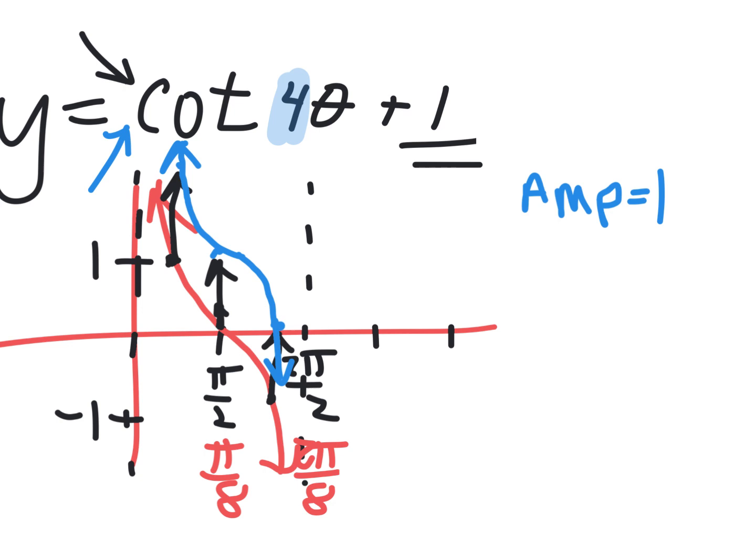Okay. The next thing is, what's the period? Well, what was it in the first place? Pi. But in this case, we do something with the pi. We can't just say pi. It's pi over b. So it's pi over 4. Another thing I could ask is, was there a phase shift? Some kids get tricked because they're like, oh yeah, I shifted it up. That's not a phase shift. A phase shift means a shift to the right or the left. This one did not have a phase shift.